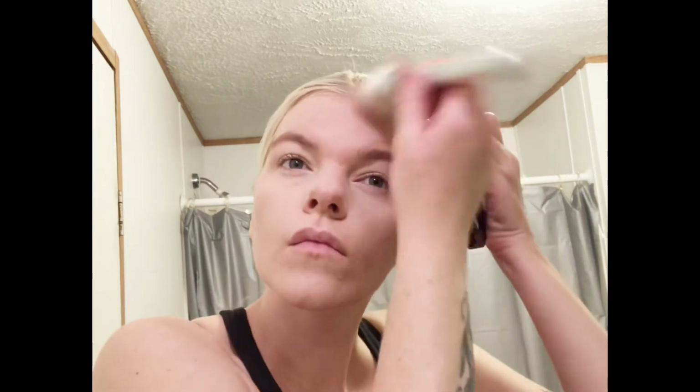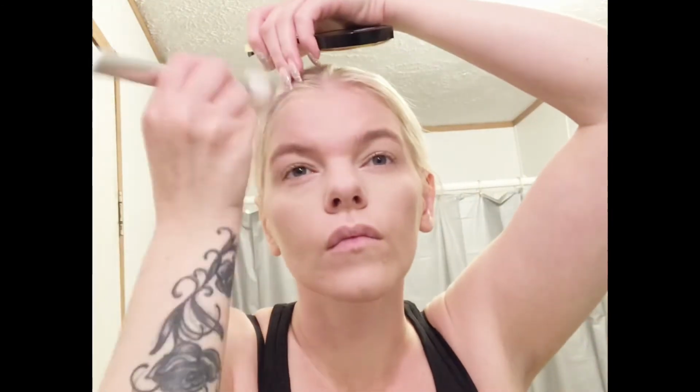Next, I'm using my Milani Silk Bronzer in the color number 1. And that is a NYX brush. And I'm just going to kind of chisel out the hollows of my cheeks. Not too much, but just to give me some color back into my face and not to have my face look so flat. And I never put foundation down my neck. I would just put a little bronzer down there. And then I will put this up by my hairline and around the temples of my face, just to give myself some color, some life back into my face, warm my skin up a tad bit.